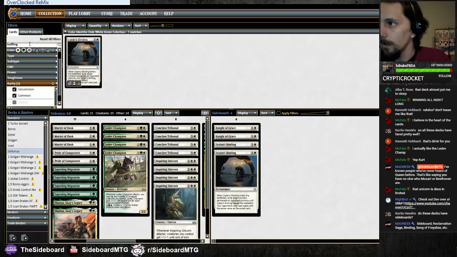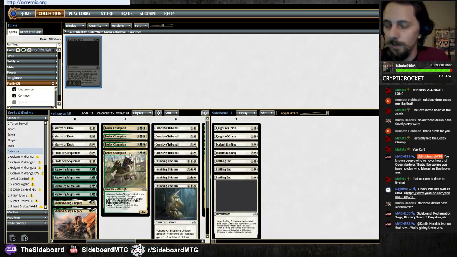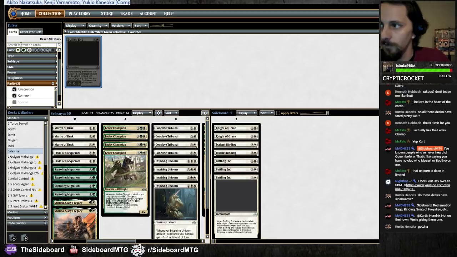like before with the white cards. Reclamation Sage, binding, Song of Freylis, etc. Okay, so I like Rec Sage, and I don't know about Song of Freylis, but Song of Freylis would probably be really good in this deck, allowing us just to do some crazy things. So again, we're trying to keep these without actually having to pull more than just commons and uncommons. Now, I may not have some of those commons and uncommons, but we'll see.